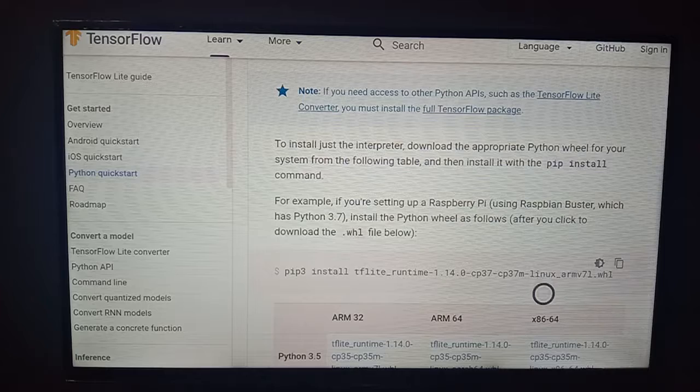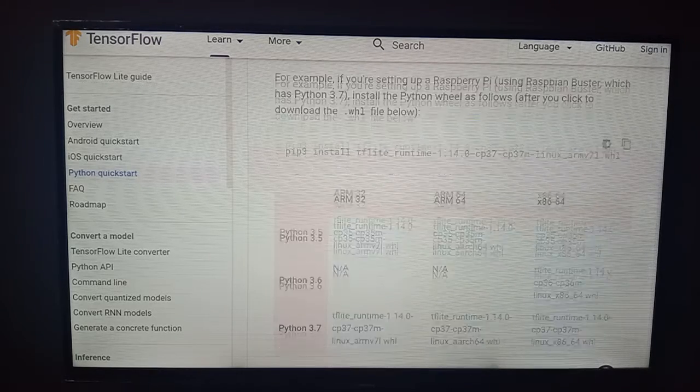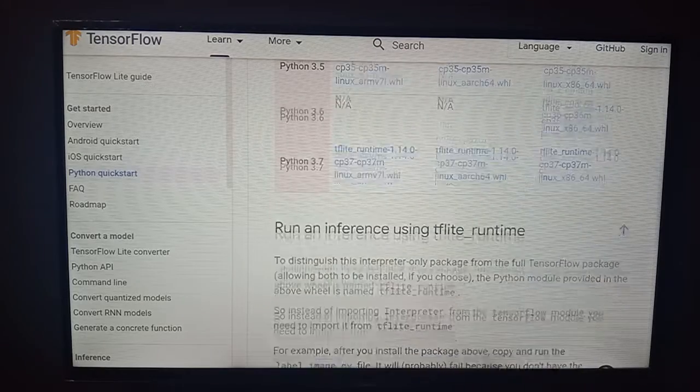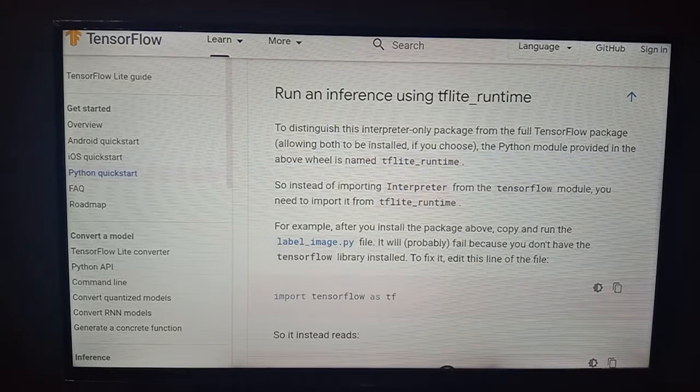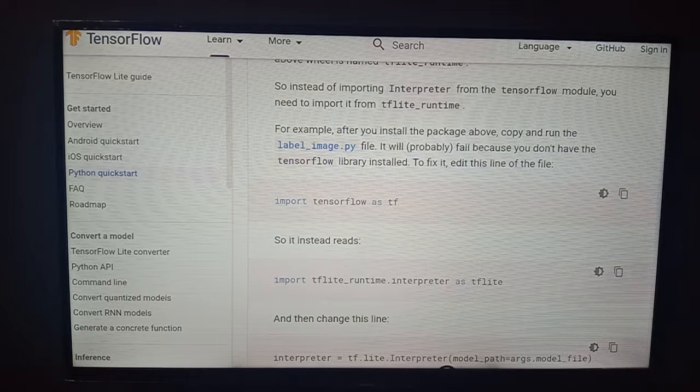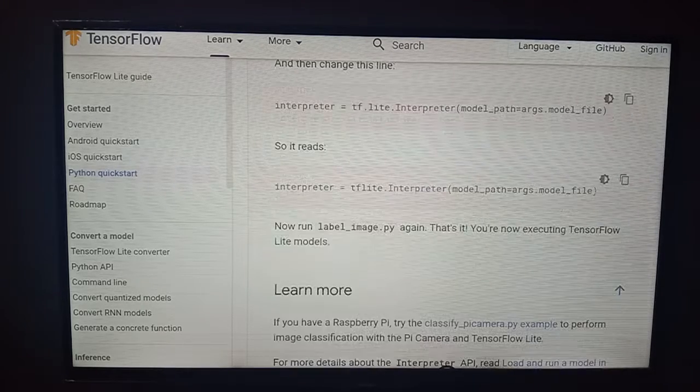So that will be installed. These are the different specifications for different ARM platforms. Then you can run import tensorflow as tf, and the interpreter also works like this. So that is all about the different platforms where you can run TensorFlow Lite.